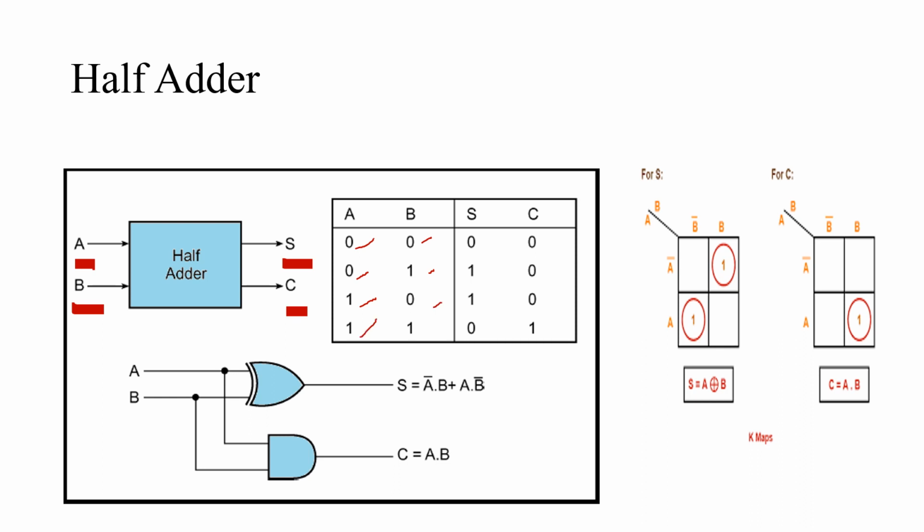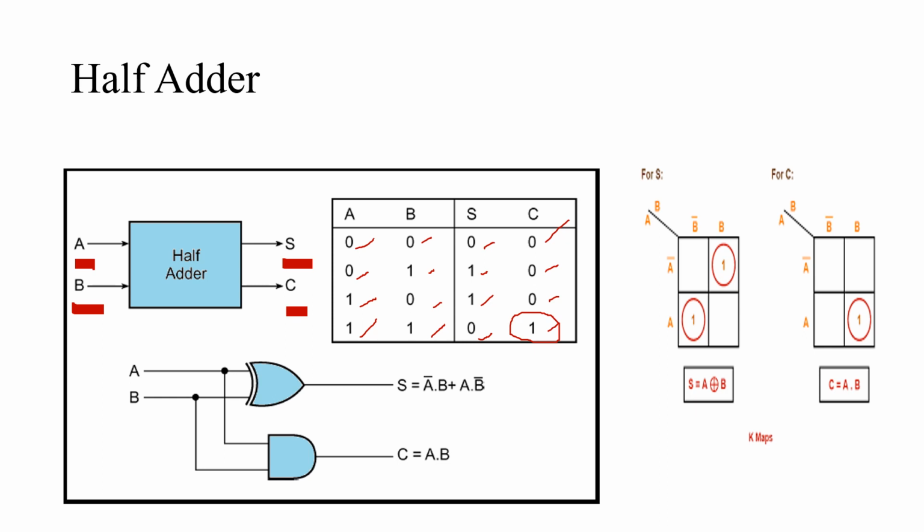Okay. So let's perform the arithmetic operation over here. For 0, 0 the sum is 0 and there is no carry bit, so carry is 0. Again over here for 0, 1 the sum is 1 and the carry is again 0. For 1, 0 the sum is 1, 1 plus 0 is 1, and carry is 0. For 1, 1 the output is 1, 0, so the sum is 0 and you have a carry bit over here, that is a 1.